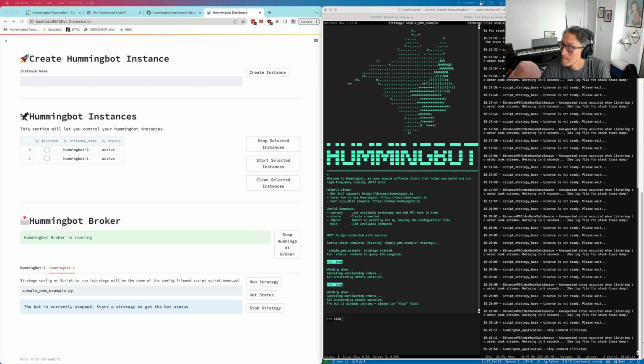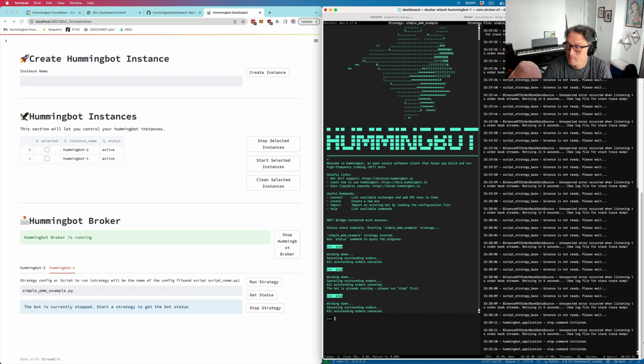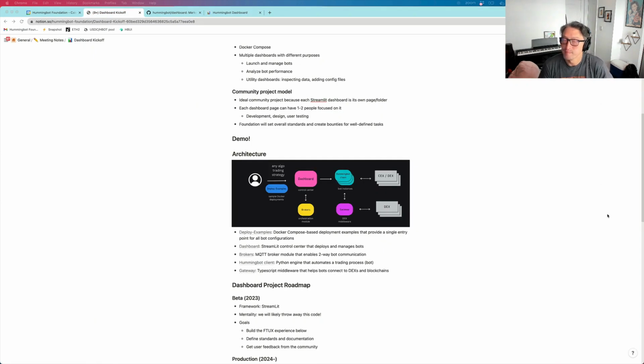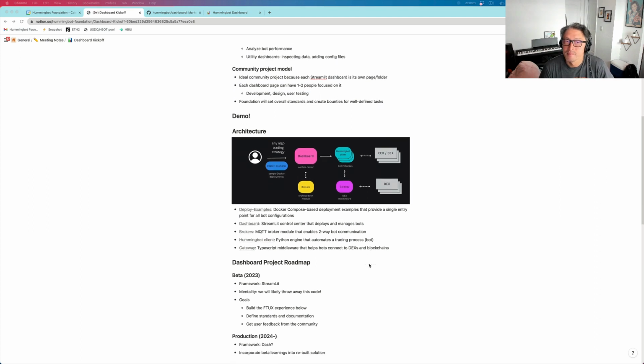So what we need to do on the configuration side is to create a new page that lets you load the API keys or the configurations, and encrypt those configurations with your password. Then when you want to spawn a new bot, you select that you want to run a bot with these credentials or this set of API keys, and we'll copy that and send it to the new bot that is going to be created. This is more like a prototype, so others can work on top of it.